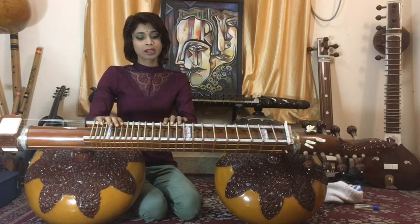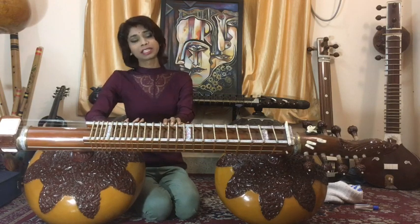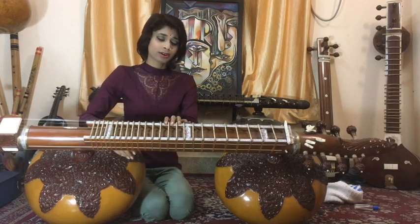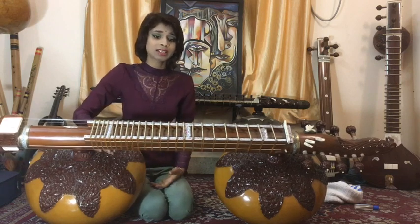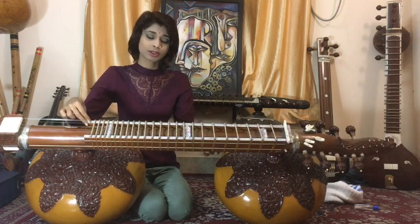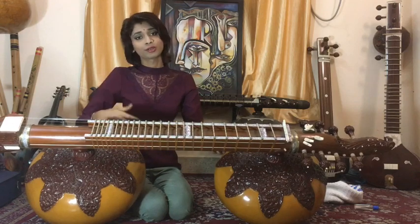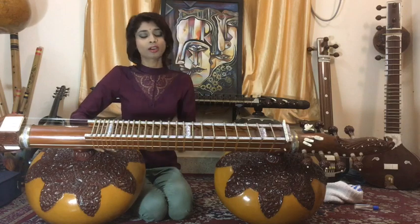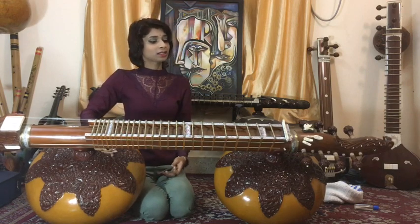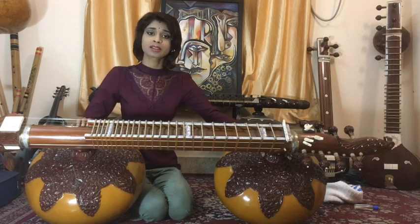This system was first used by Saurindra Mohan Thakur, and that veena is kept in the Indian Museum in Kolkata. It was not used for a very long time, but by the time I started learning from Rajshakar Vyas in Udaipur, he had also shifted to this system. My husband Murali Mohan Gaurav is also using this system now, and obviously on all of my veenas I use this system. Many others use this system too, and in present days this system on a rudra veena was first used by Chris Dodd-Riz, who is a wonderful rudra veena player.